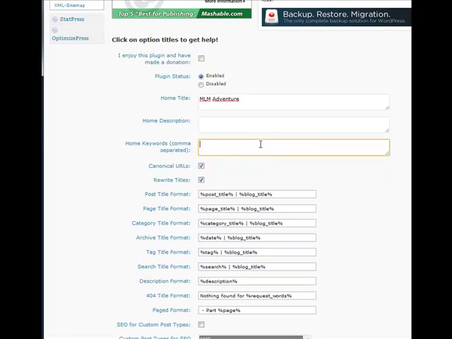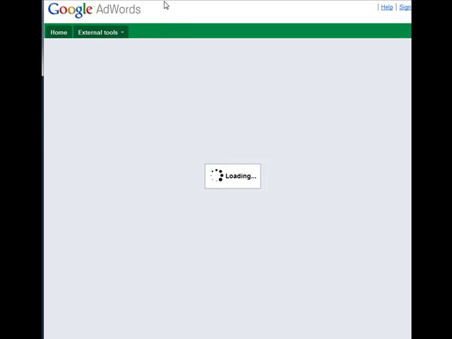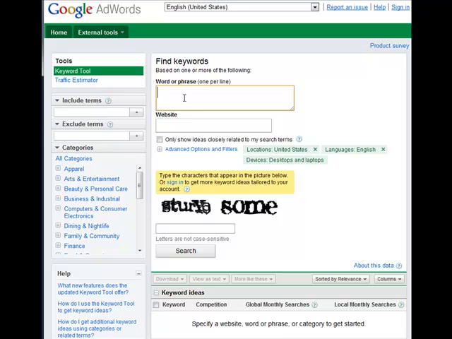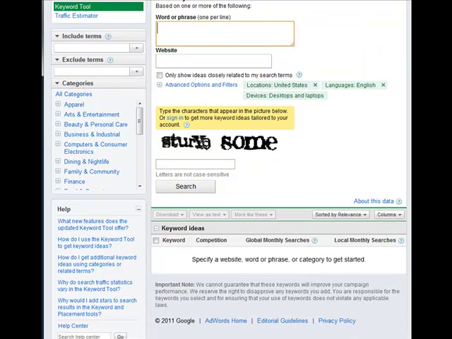LSI stands for latent semantic indexing, and it means words like the keyword that help put the keyword in some sort of context. For example, the keyword football boots could be surrounded by references to Adidas Predator, which helps give more meaning to the main keyword you're optimizing for. If you want to find a list of LSI keywords, use the Google keyword tool and see what comes up around your chosen keywords. When I talk about the Google keyword tool, it would be in AdWords. Just go to adwords.google.com, type in a phrase of your keyword, and at the bottom it's going to give you a list of suggested keywords.